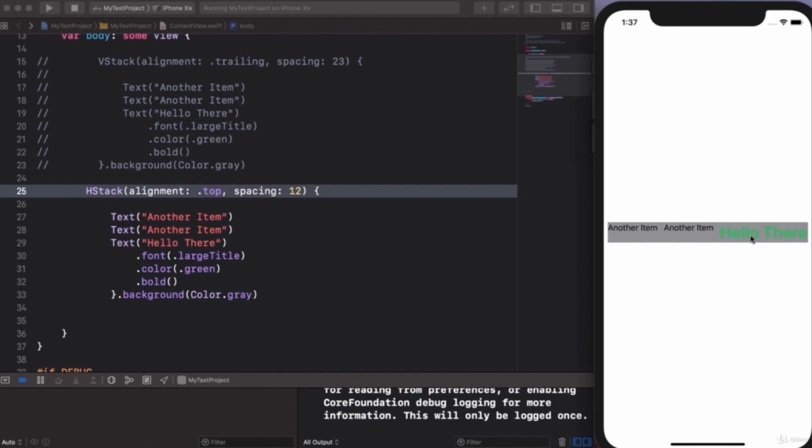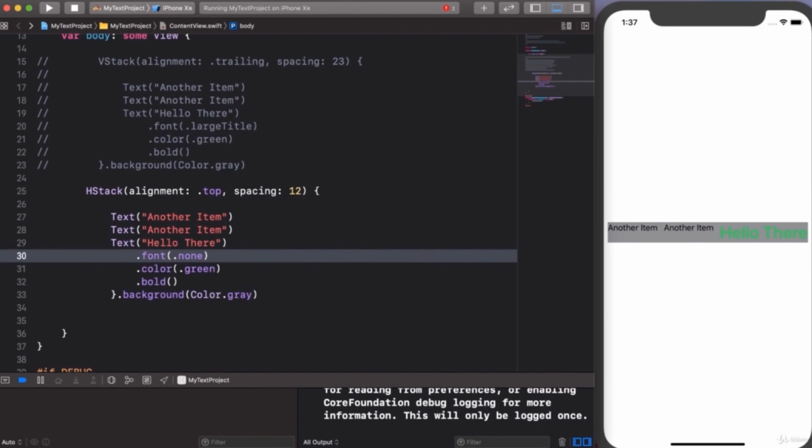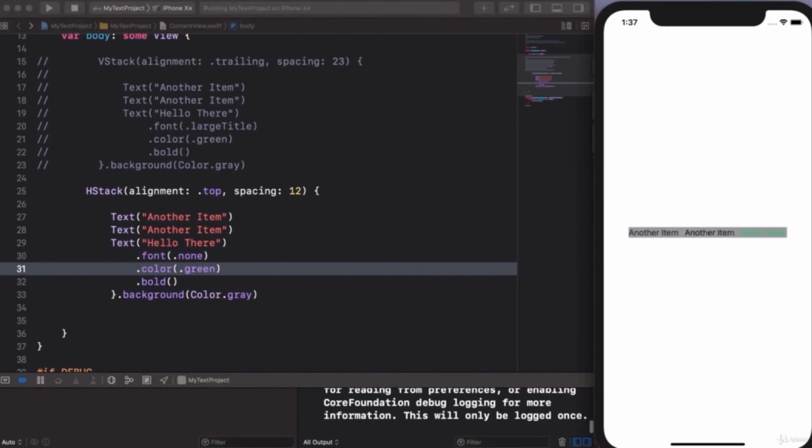Now you can see that this hello there, it's kind of indifferent in a way. Not really. Let's change this to, let's say none, just to see, so it's not big or small. Now you notice that the moment that happened, a few things: we made the hello there have a standard font size, not as big or anything. You notice now that our HStack is just using the space that we need, meaning it got smaller because we don't need to have the bigger space if everything can fit in a smaller space. So this is actually a good thing.